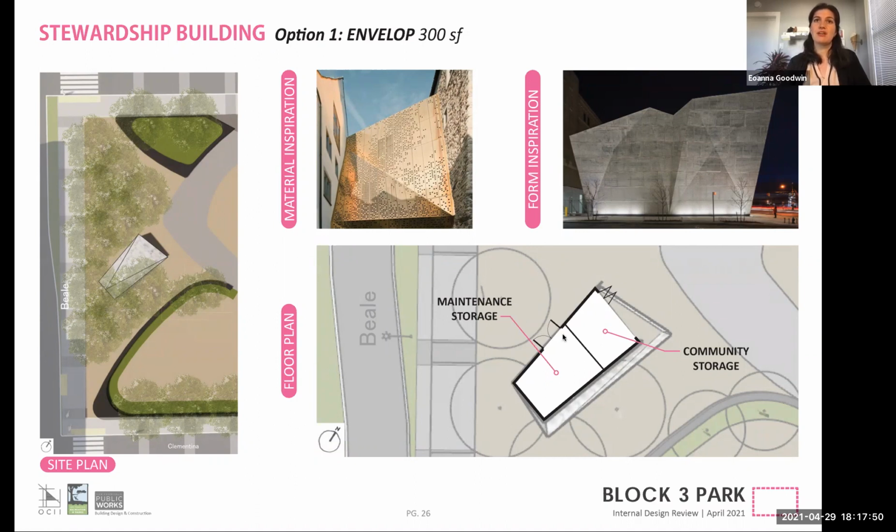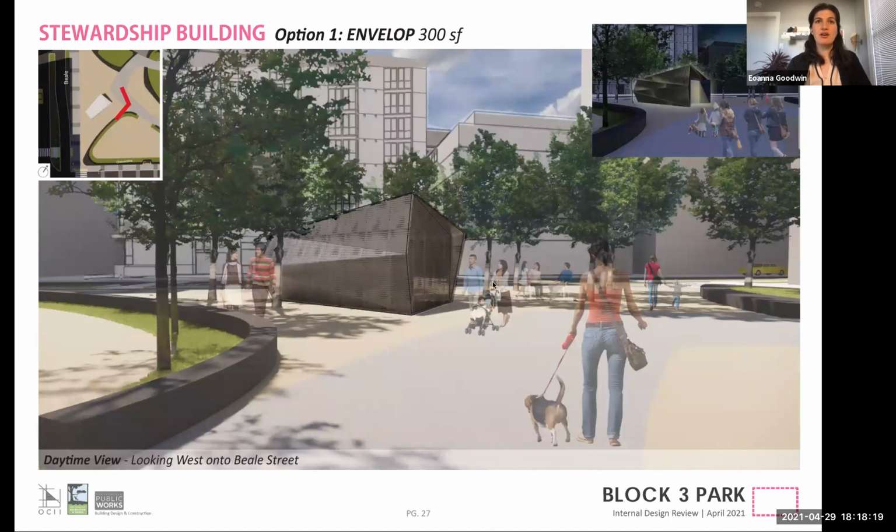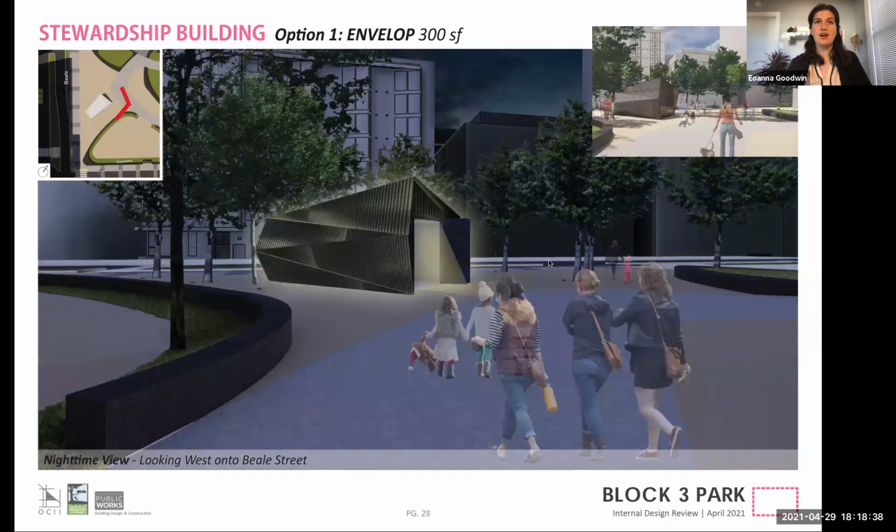The structure we're proposing contains a maintenance storage area for the Recreation and Park Department, as well as an area for the community storage. This can hold tables, chairs, a projection screen, and audio-visual equipment. The doors to the community storage area fold in, so when the equipment is brought out, the community can utilize this space inside as well. This is a daytime rendering of this structure looking west onto Beale Street. The map in the upper right corner is where this view is taken from, and this is going to be consistent in the next few views as well. And here's an idea of what the evening view would look like, also looking west onto Beale Street.